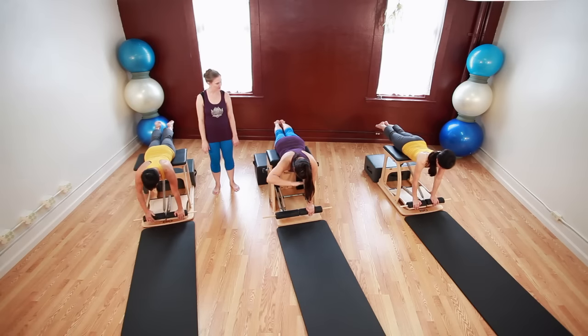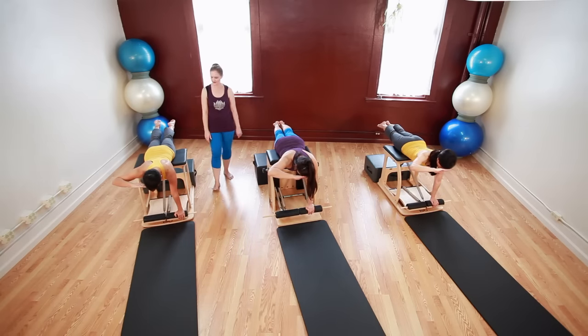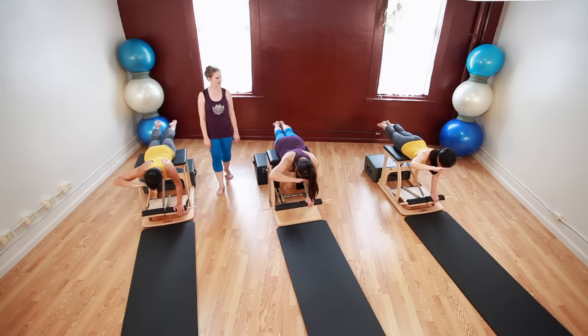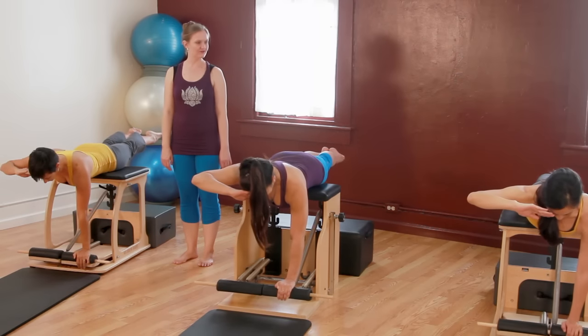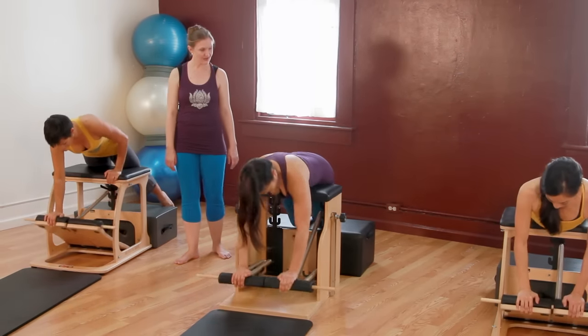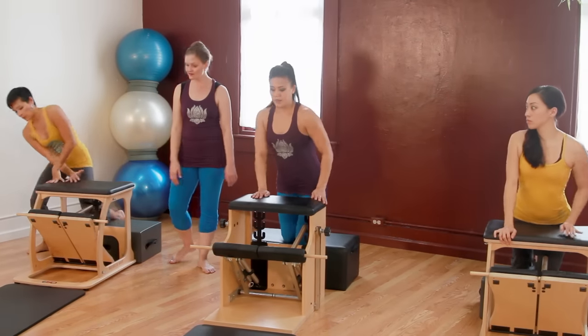Here we go. Bend that left elbow and press it down one. Double check your belly, make sure it's working for you. Two, and bend, and three, and bend, and four. Very nice, go ahead, come on up. And we're going to come off the front now and do swan from the floor.